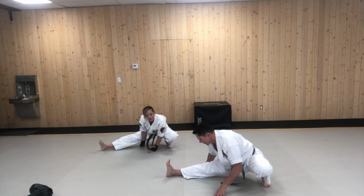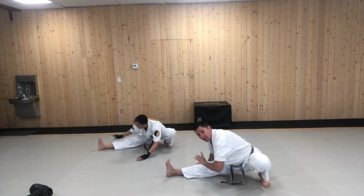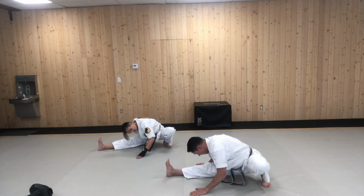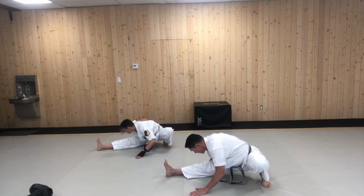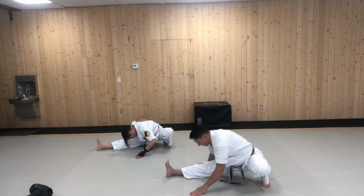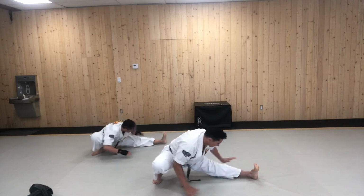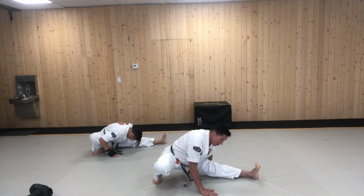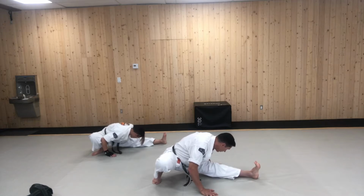Same stretch one more time. And this time I'm gonna bounce a little bit, if you have the flexibility for it. Both of my hands are one on each side of my leg. I'm gonna go up and down just a little bit. 1, 2, 3, 4, and 5. Awesome. Raise and switch again. There you go. Same thing here. One hand on each side of your leg and bouncing a little bit. 1, 2, 3, 4, 5.